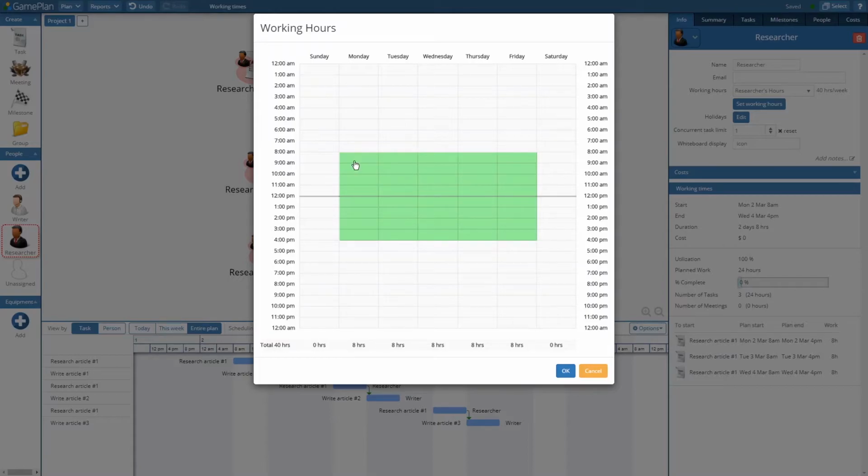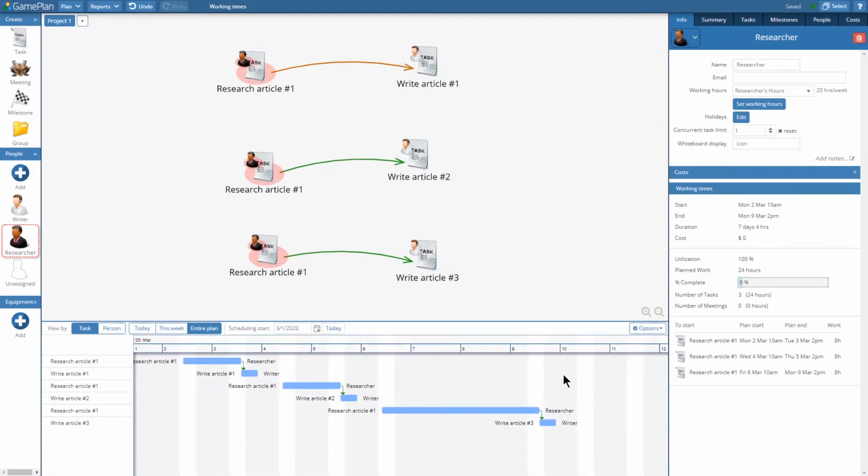Here we can see a block of time, Monday to Friday, from 8 a.m. to 4 p.m. But let's say they're only available from 10 to 2. So here we just paint the blocks that we don't want them to work in. Now we can see down the bottom, they're only working 4 hours a day for a total of 20 hours. So let's see what that does to our schedule. Since the person used to work 8 hours a day, but now they work 4, each of the research tasks takes 2 days now. So we get to visualize exactly what happened when someone can only work part of the time.